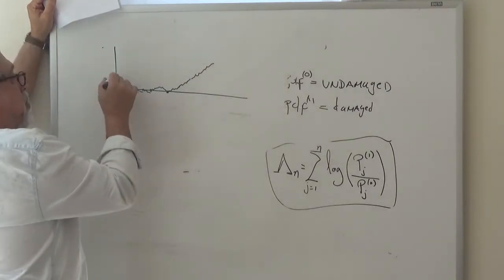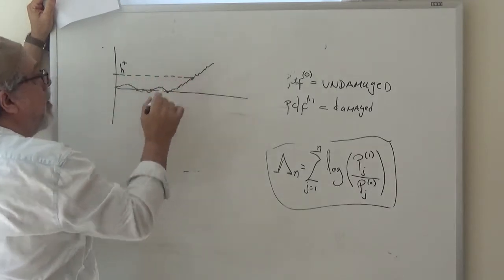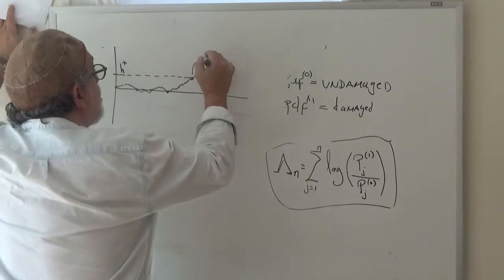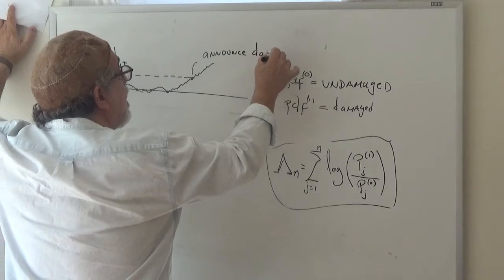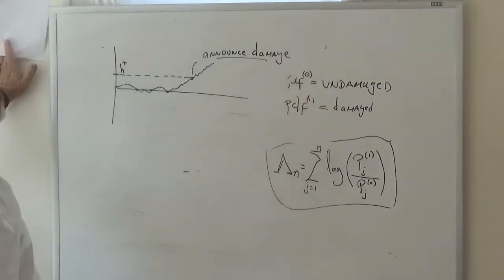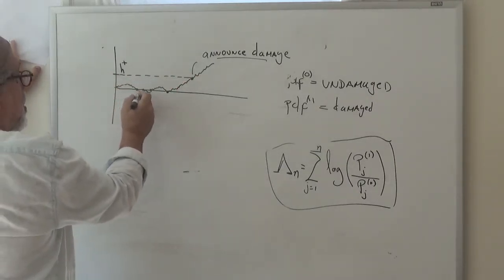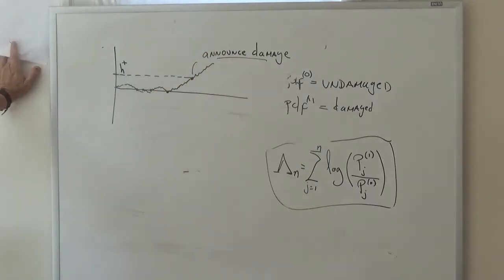Then what people will do is to put a threshold, let's say H plus, and tell my automated system that when the level H plus gets crossed, then I announce damage. And there are various ways to select that H plus. I'm not going to discuss them right now. So this is a common approach: just reinitialize when it goes to 0, and when it starts going up, you have a threshold cut and that's it.